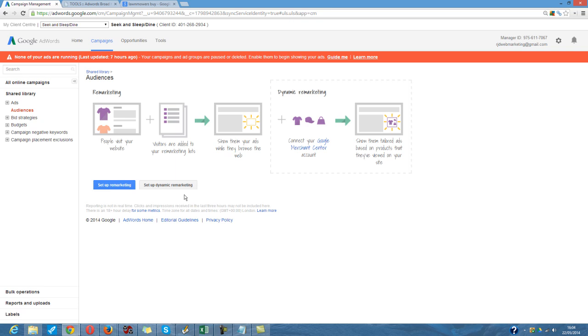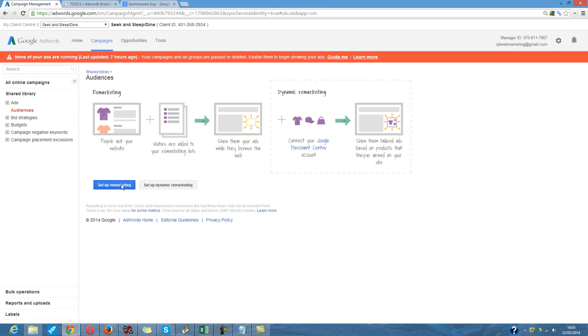If you have an e-commerce store, what you can do is you can set up something called dynamic remarketing. Dynamic remarketing only works if you have a Google Merchant Center product feed. But what will happen is that depending on the product someone last viewed on your site, Google will show them that product in the display network ad that they see. So it can work really well. So that's probably beyond the scope of this video. I'm only going to show you very quickly how to set this up today, but it's worth knowing what dynamic remarketing is if you have an e-commerce website.